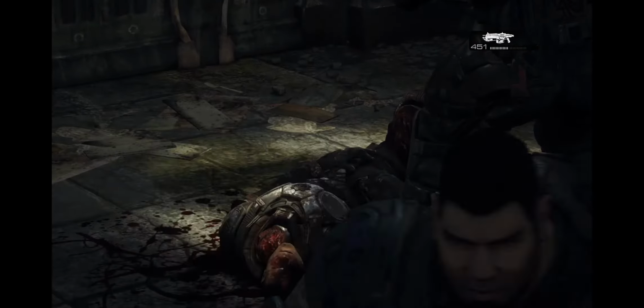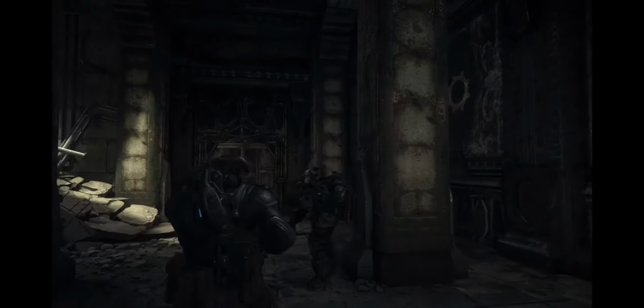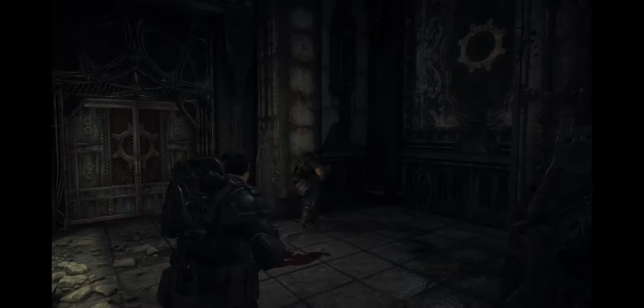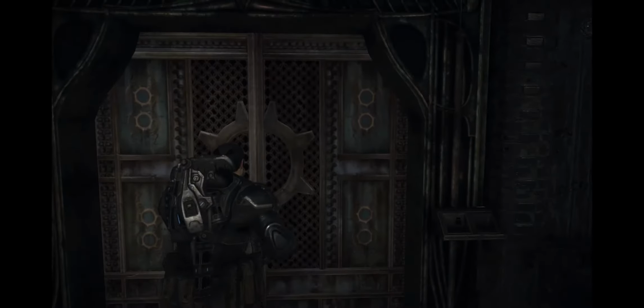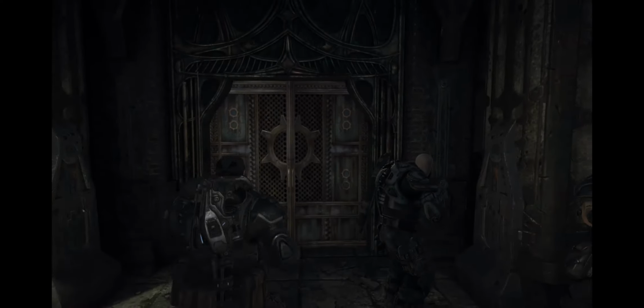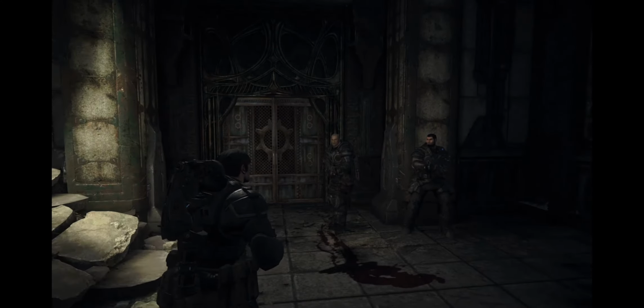This is Rojas. Maybe I didn't do you any favors getting you out of prison. Let's go. What's all this about Hoffman's operation and his resonator? It'll map the underground network. Then we can find the Locust Horde and rip it out.